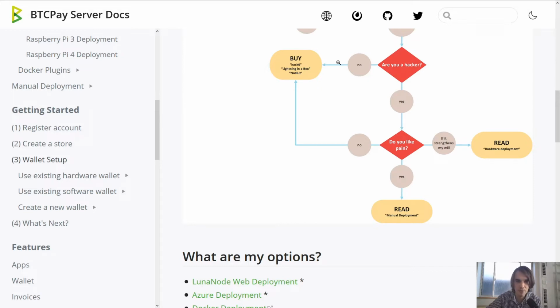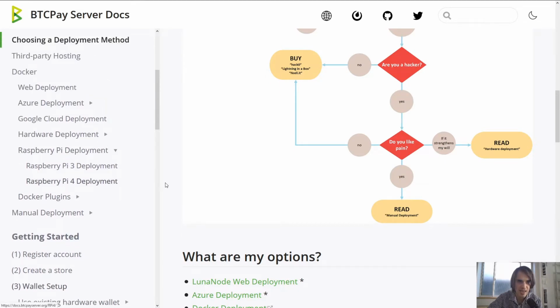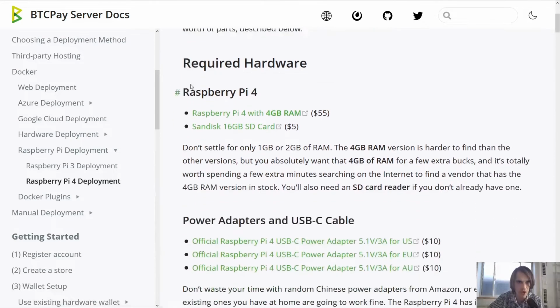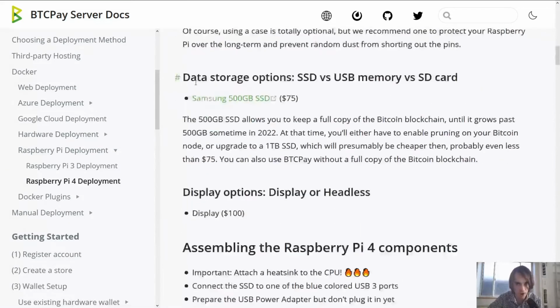There is a hardware deployment process. Basically, the hardware deployment process, as we call it, is you buy some components off the shelf, so Raspberry Pi 4 or Rock64 or whatever, and then you follow one of our tutorials. We have a video tutorial on it. We have lots of documentation on our website.